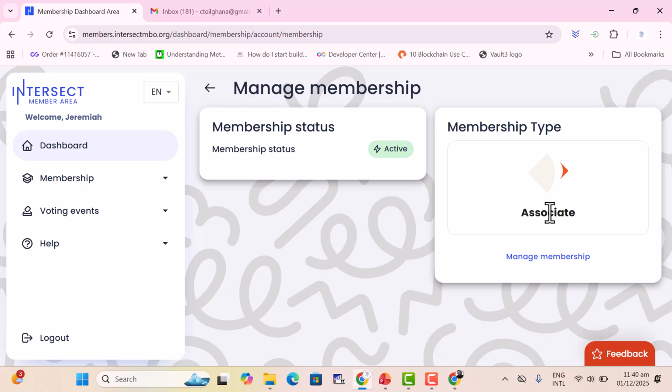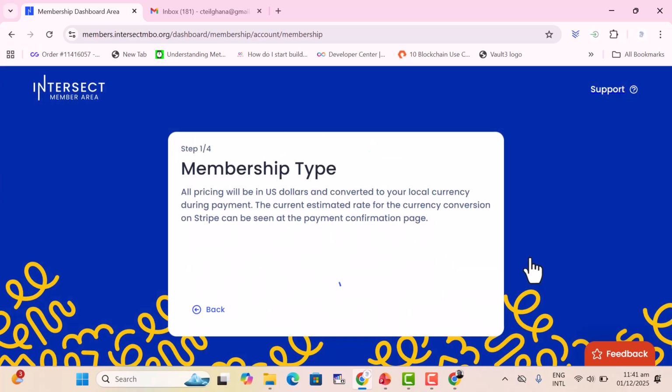This is the free one, but to be able to access all the full benefits of the individual tier, I must proceed to register, and the registration is $10. Since we are going to use our wallet to make payments, you should have $10 worth of ADA in your wallet and a little amount for transaction fees, so that you can complete the registration process. So I'll proceed to click on manage membership.